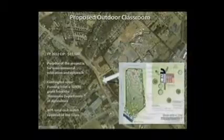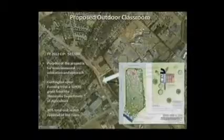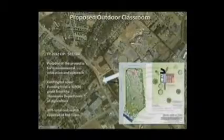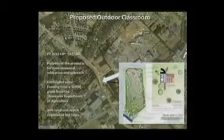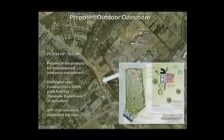This project is early in its stages, and as part of the application process, we did go through the Stormwater Advisory Committee, and I believe, I don't know if we went through the VRRB, but then it went to the board. Still waiting on official word. So if there are any questions on this, I know it's a complicated looking project, but an exciting one, I think, nonetheless.